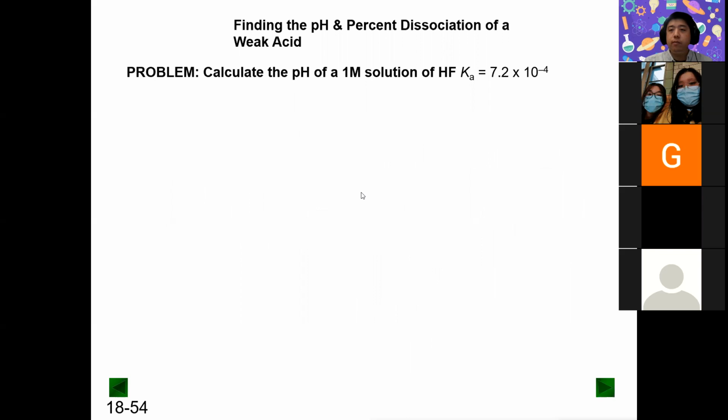So wait, Professor, what do you mean that it's not going to work? You mean it's not going to be a real number? It's not going to be a minus X that you can cross out or plus X that you can cross out. Then you need to use quadratics or some other method to solve it. Okay, great, thank you.